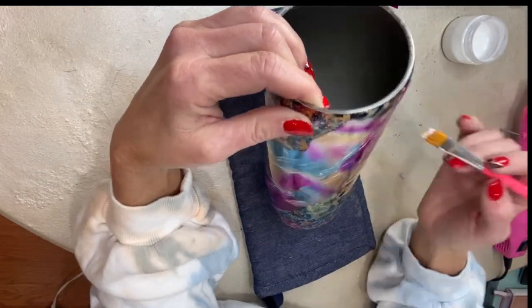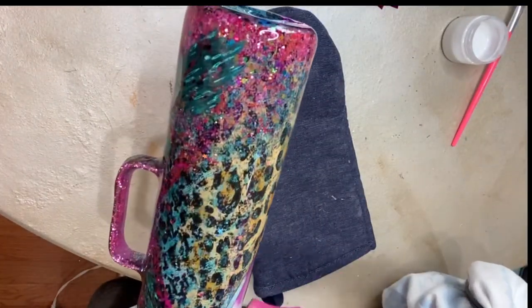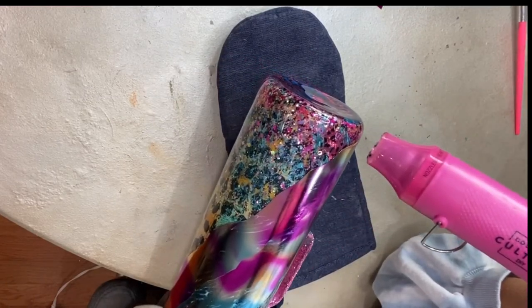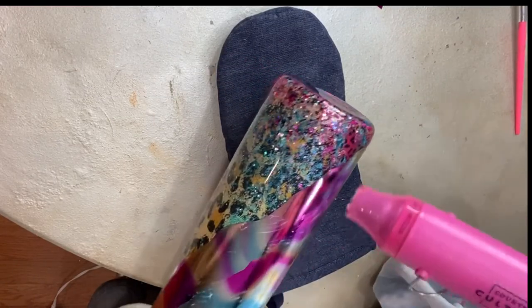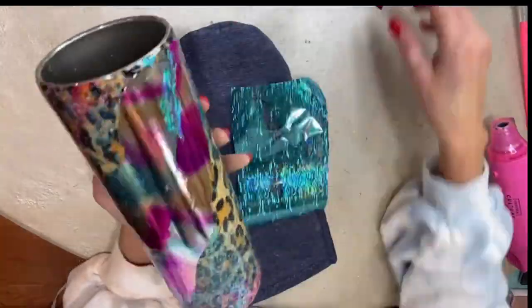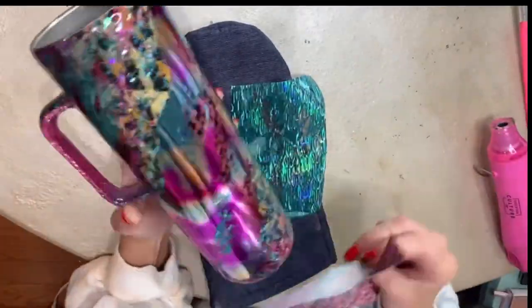I'm sorry, I probably won't do a lot of talking through this. I'm just going to let you guys watch. Here again, I'm using my foil adhesive, just randomly making the brush strokes. I'll use my heat gun, or you can just let it dry on its own and come back to it. You can see how it goes from looking white to being more transparent. That's what you want before you apply the foils.